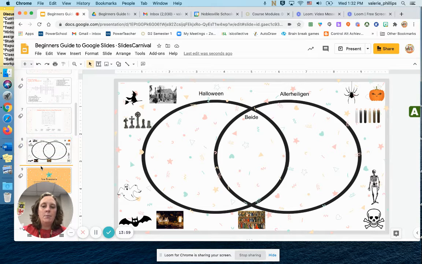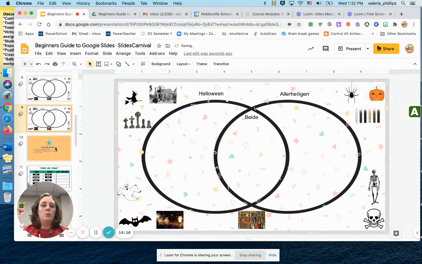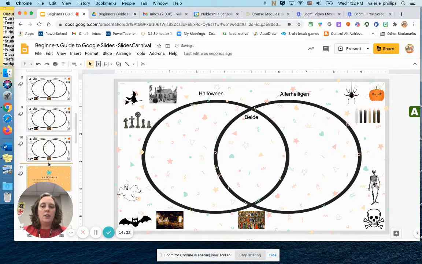And then if I click in between the slides, I have this slide copied. I want to create a second version of it. So I'm going to click here so I have this line in between slides 8 and 9. And then I go Command V. And now I have 2 copies of that slide. And I can do that again. Command V. And I can do it again. Command V. And then I have 4 copies of this. So I can have 4 groups.